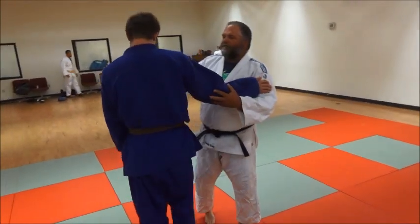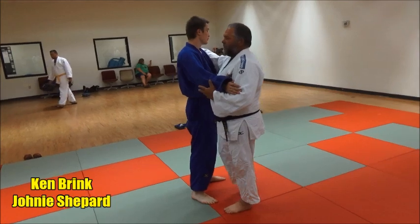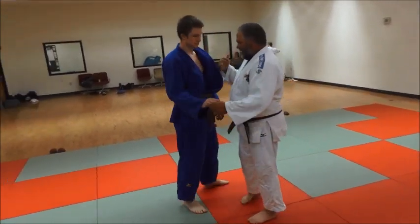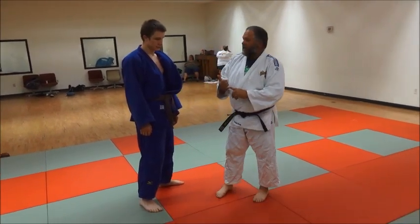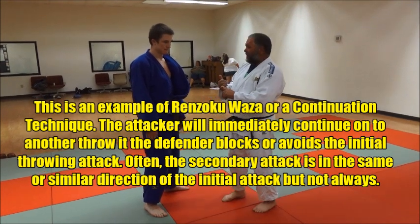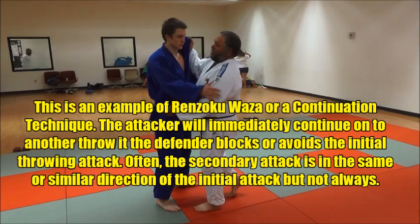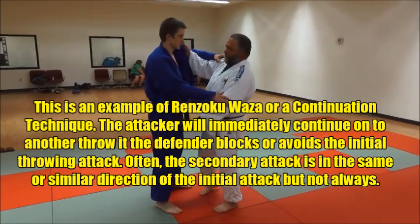We've been working on what if they hop over Tai Otoshi. Right. We've worked on hitting knee drops. We've worked on hitting Tai Otoshi again. We've worked on like a Kouchi and an Ouchi. This time let's work on like O Soto or a cross body O Soto type.